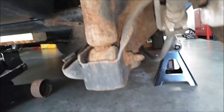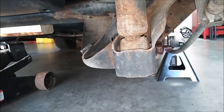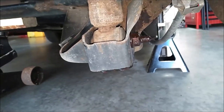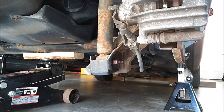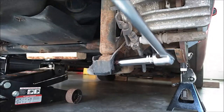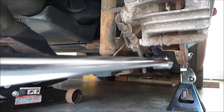All right guys, we're gonna go ahead and remove this lower shock bolt here. First, I like to spray these up. Let that soak. Same with the other side. This is a 16 millimeter nut. And the head on this bolt is also 16 millimeter. Okay, you'll need a deep well socket since this bolt sticks out so far. I have a pretty long breaker bar on here for additional leverage, but it actually wasn't that tight at all.